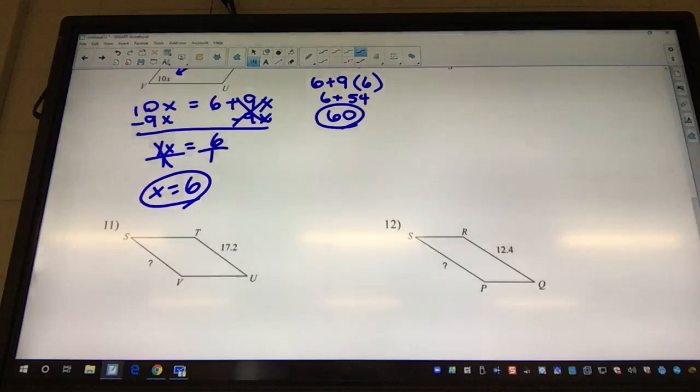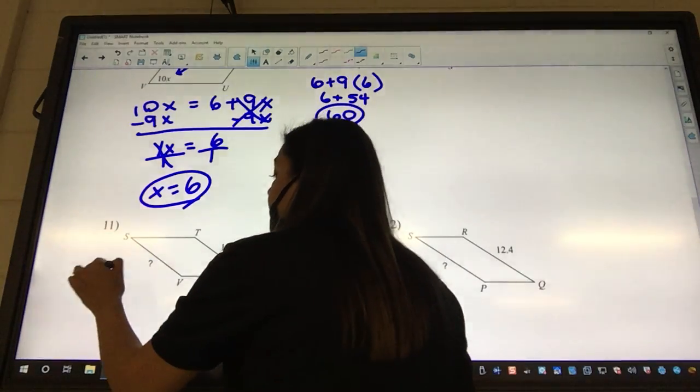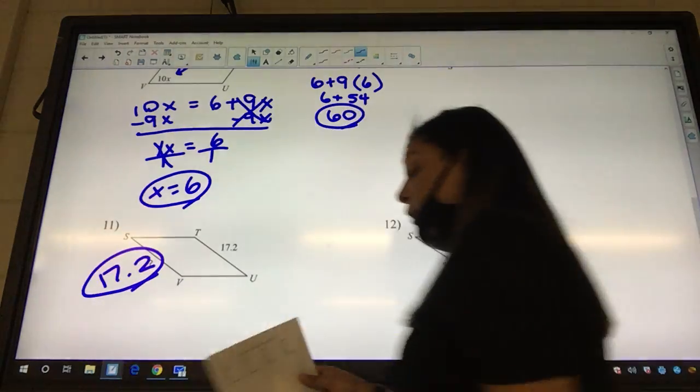Now, I just want to tell you guys, since there's questions in here that are that easy, most people think that it's a great thing to have questions that are super easy, right? Yeah, it is, but it's not. Because then if you get one wrong, you kind of lose all the points. There's not really much room for me to give you partial points. It's either right or it's wrong. So, make sure that you are doing really good as far as that goes, okay?